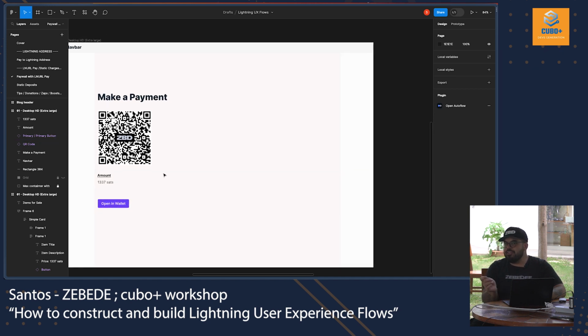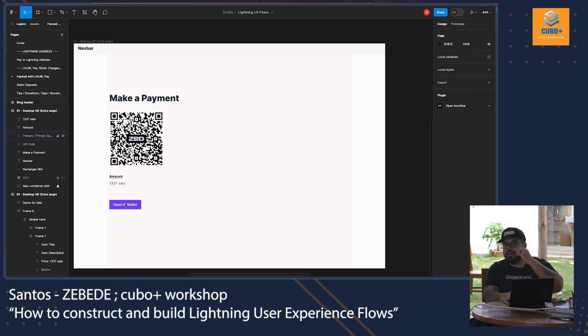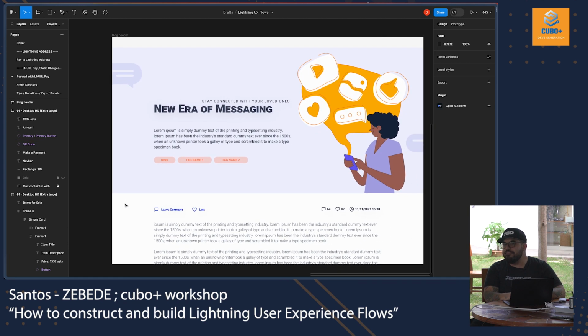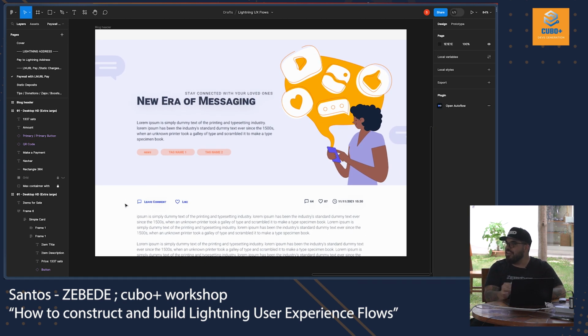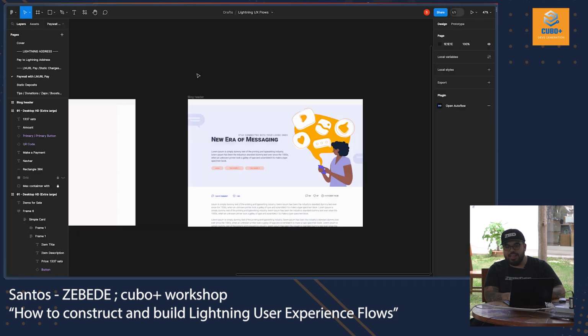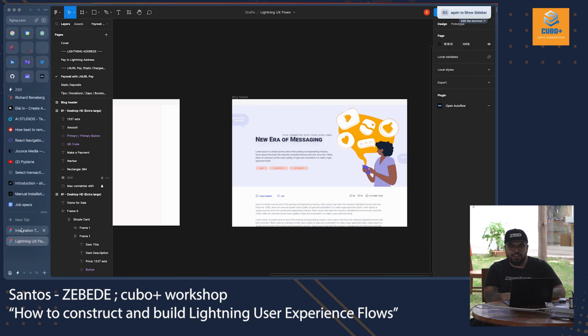So you can either have the user use their phone to scan this QR code and pay it, or if they have a wallet like I showed earlier, like a browser extension, you can open it up with the browser extension and complete the payment there. And once the payment has been received, you'll get that callback. You'll know that the payment was successful or not. And if it was successful, you can redirect them to give them access to content, or request shipping details from them, so then you can send them whatever item they had purchased. So that is essentially how the static charge user flow would work as a paywall.